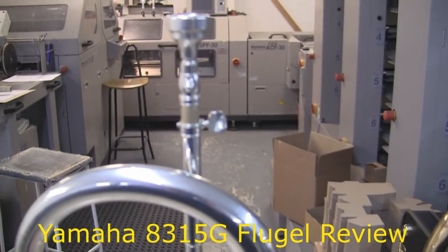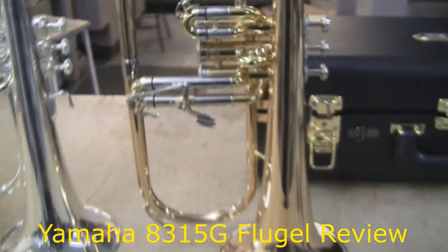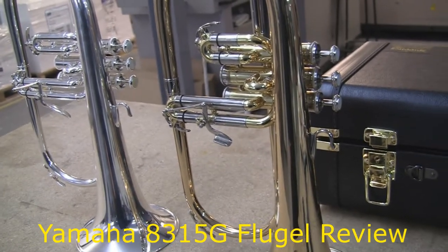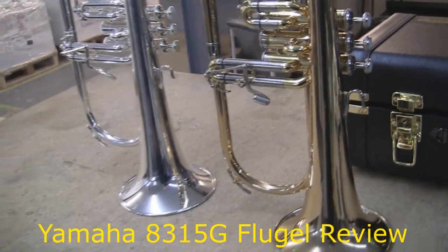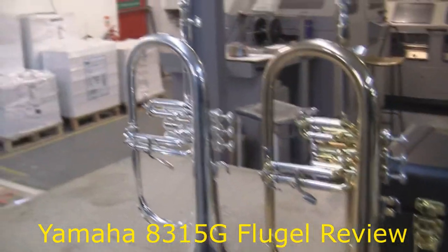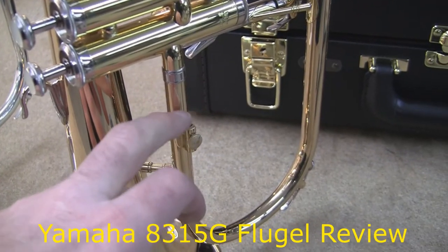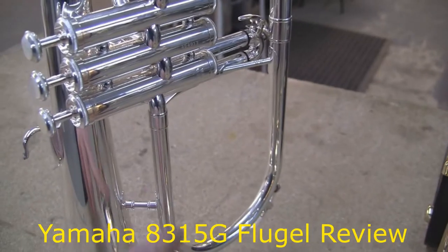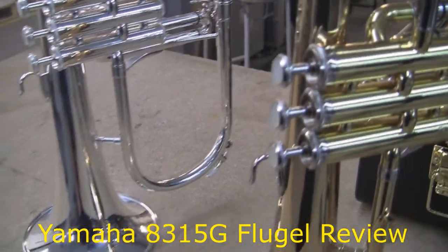I think this is 413 and this is 433, if I remember correctly, but you can check that on pretty much any website that sells these. Both are bottom sprung valved instruments, so no change there. And both play really well actually, but I'm definitely moving on to this newer one. As I said before, just a little note that this one actually has the screw here and the mounting for the lacquer, and this newer one doesn't have that. Might not be a deal breaker to you, but it may be to somebody who's watching the video.